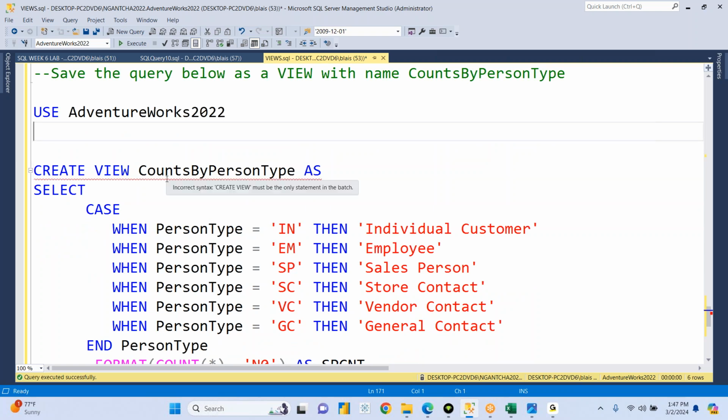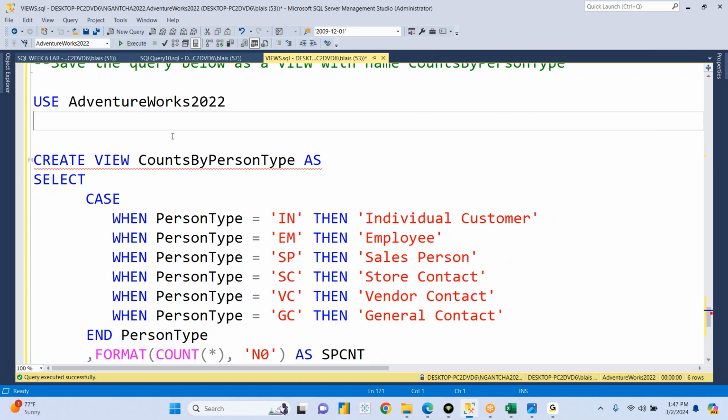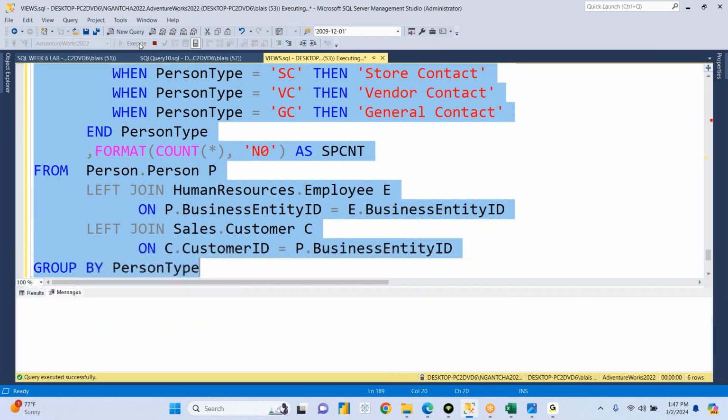It is not an incorrect syntax. If I execute this, it creates the view. But if you're submitting this code together with multiple statements to be executed, you have to guide the process and say, hey, this should be run in a separate batch. That's just the meaning of Go. Without the Go, this is still valid syntax. It will still go ahead and create the view. So we are transforming that select statement into this view.